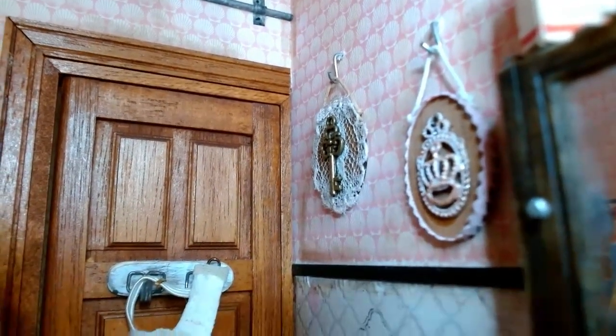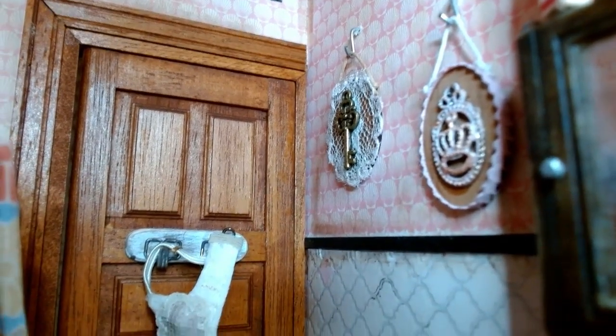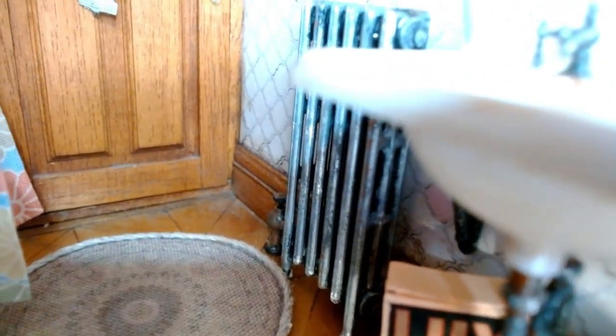I'll add a bit of aging around the brackets and leave that as is. I also created little hanging pictures with charms, lace, and wood pieces for bathroom decor — maybe things from her ancestry. I love those doorknobs but I'll need to age them up. Here is the radiator from the Christen Bond kit, aged with a little rust. The bedroom will also get a radiator; the sewing room will have heating vents — just different stages of the house being updated.